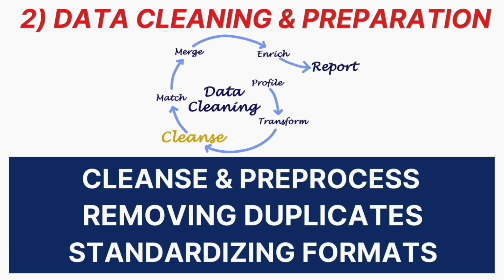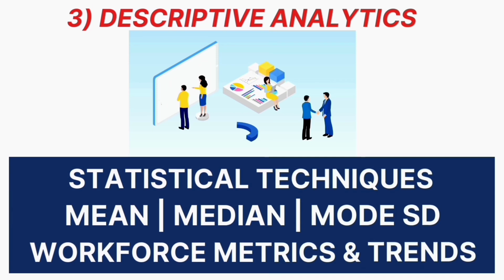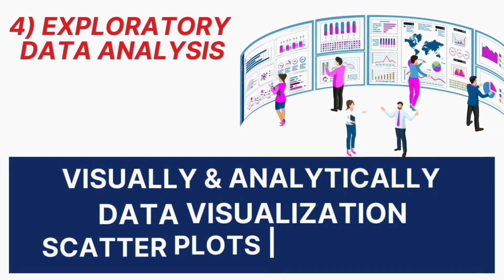Next is descriptive analytics. Use descriptive statistical techniques to summarize and describe HR data, such as mean, median, mode, standard deviation. We have not discussed this, but we have read about it. We calculated mean, median, mode, standard deviation, and frequency distributions in school, in 8th and 9th, in stats. So this provides a snapshot of current workforce metrics and trends. They are really simple.